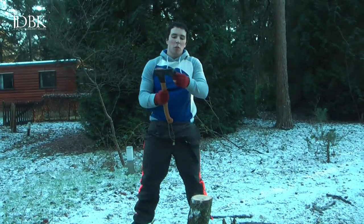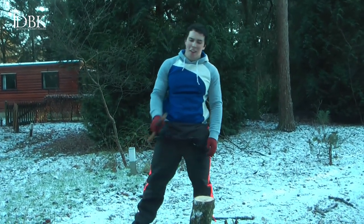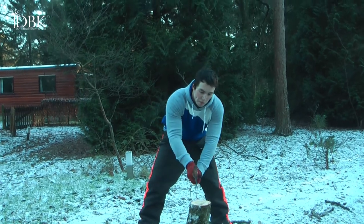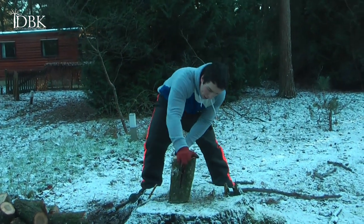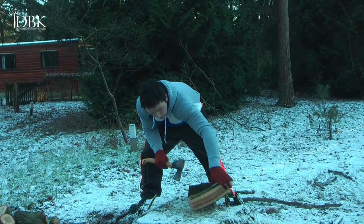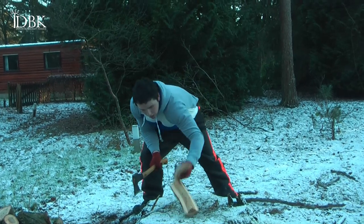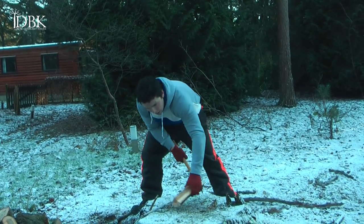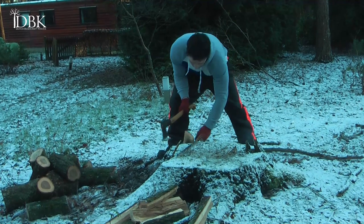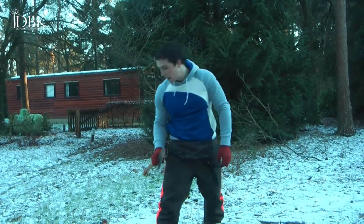And that's why I really like this small forest axe, because it's really versatile. You can really use it or abuse it for chopping these large pieces of wood, but you can also make feather sticks with it, even prepare food with it. As you can see, this axe does the job perfectly fine.